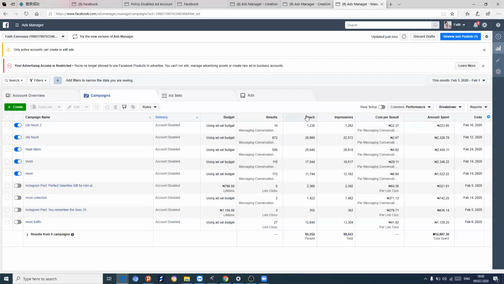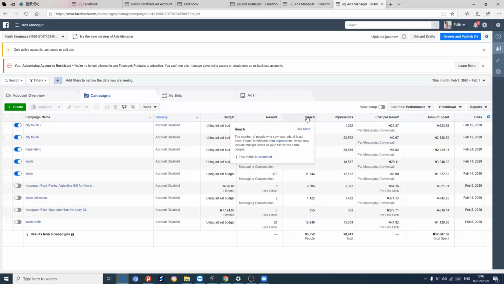Let me explain what reach means. Facebook explains it as the number of people who saw your ads at least once. Reach is different from impression. Do you understand? But let me leave the explanation Facebook is giving and break it down for you. It simply means the number of people that have seen your advert, not the number of times they have seen it. It's possible that I've seen your adverts, but it doesn't mean that it's only once that I saw it. As I said, Facebook is like a billboard.